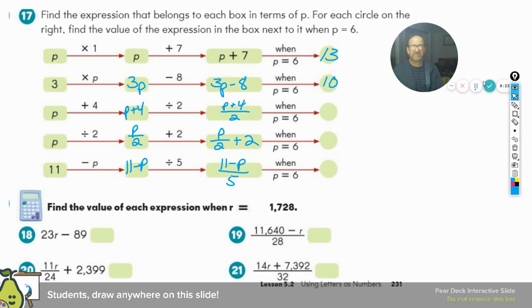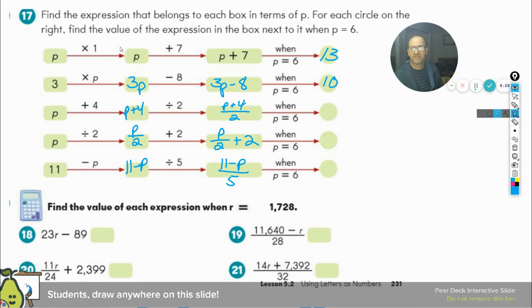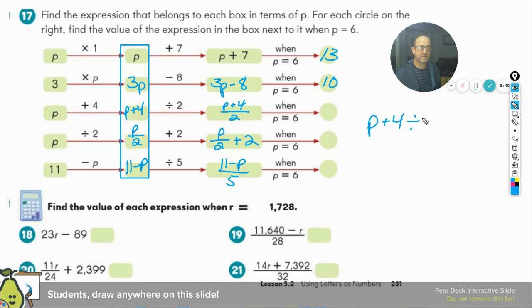All right, I feel bad. I left you guys hanging right when it started getting a little bit funky. I guess what I should have explained is that whatever you're doing in this column, you're automatically doing first. So when I got the p plus 4, I'm not just doing p plus 4 divided by 2. They're telling me take that whole p plus 4 divided by 2. And over here, I've got p divided by 2, and add 2 to it.